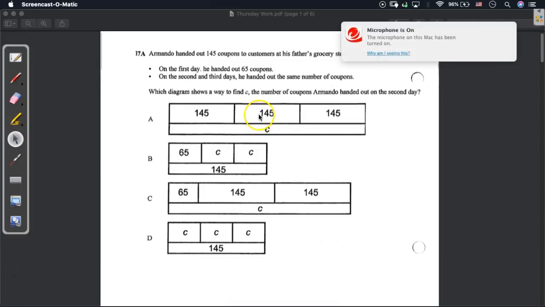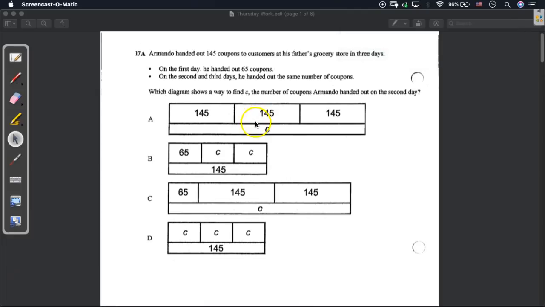Okay guys, so we're going to review the homework that you guys had over this past Thanksgiving break. We're going to do the first video with the problem solving, then I'll have a separate video for the basic facts, and then another one for the skills, and then the last one for your mixed numbers and your proper fractions. So this is the first one that we're going to look at.